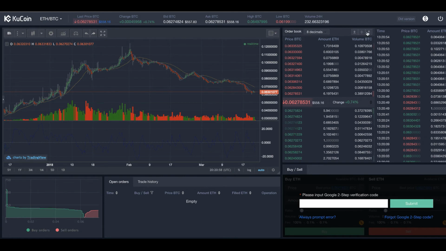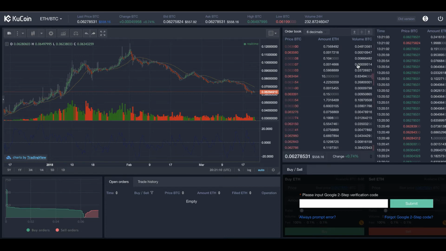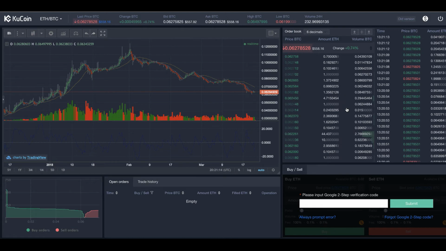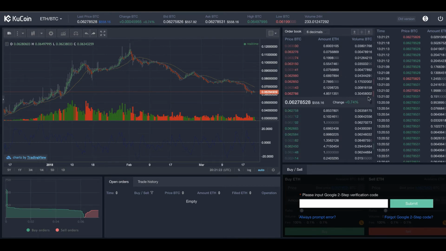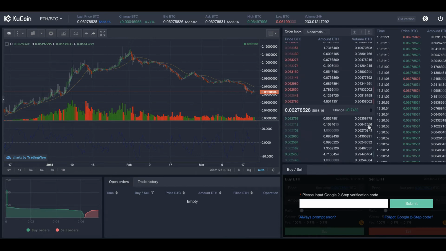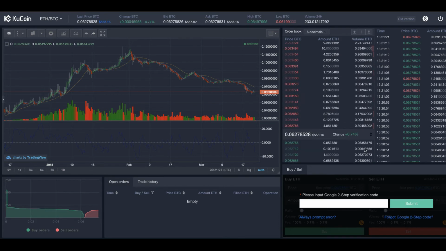Now, if you take a look at the order book, one of the things I like to do is reduce some of the noise. You can change the decimal place. I usually keep it at 5 or 6. It's usually a good indicator of where the price is there. Also, you can look at only sales, and you can also look at only buys. This actually gives you a good quick look at the order book and seeing some of the big buys and sales going on in the market, and you can return it there as well. So you can actually move this up and down if you prefer to see, if you're looking at buying and you're just like, all right, I just want to see the sale points.